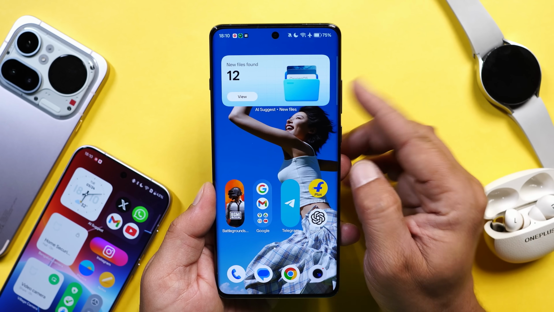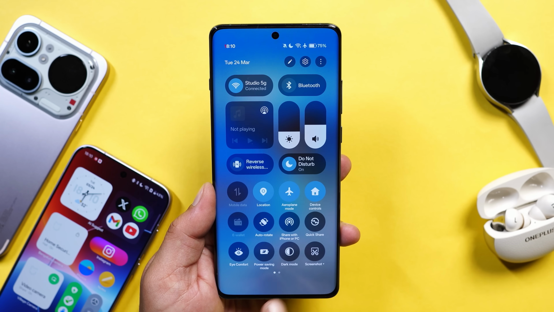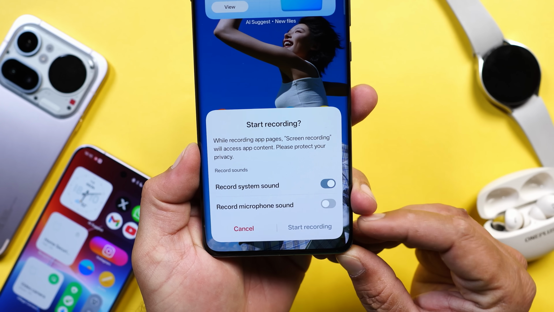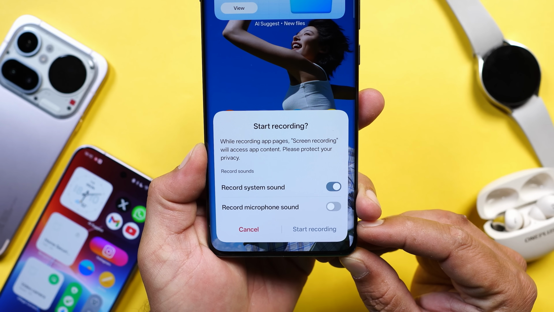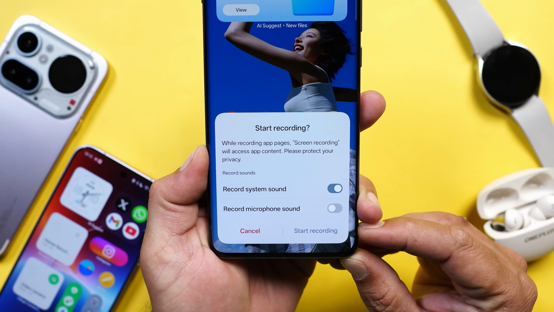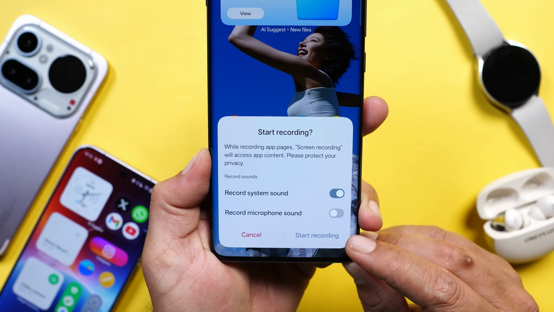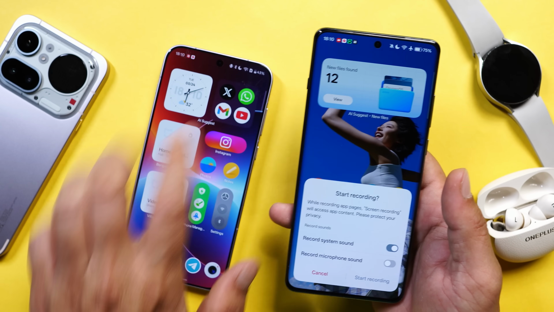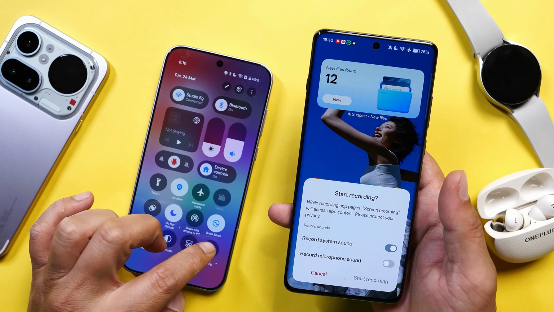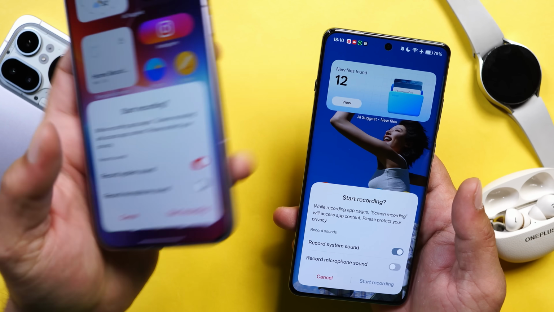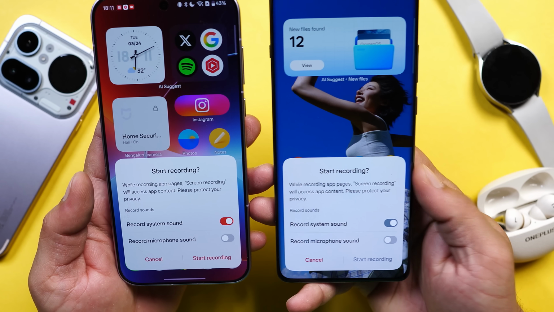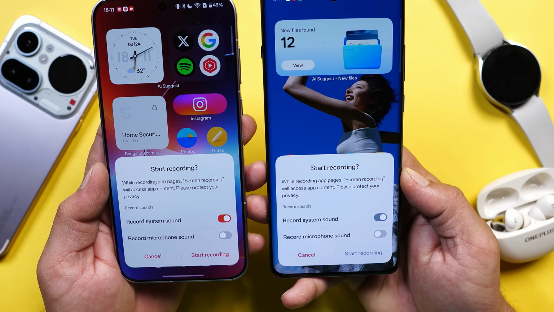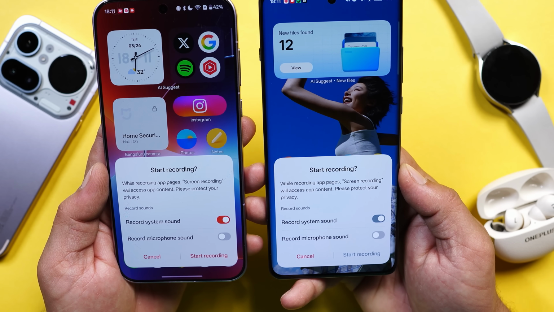So this was the first bug which I noticed, and the second bug is related to screen recording. If I open the screen recording tab here, and if you see towards the bottom side, Start screen recording is not highlighted. I did clear the caches and everything, but nothing worked here. But if you tap on this text, recording does start, the only problem is that this thing is not highlighted. If I show you on my other device like the OnePlus 15, tapping on screen recording, you can see Start recording is properly highlighted, which is not the case here on the OnePlus 12 after the latest update of OxygenOS 16.0.5. So this is another bug which I have noticed after installing this latest build.